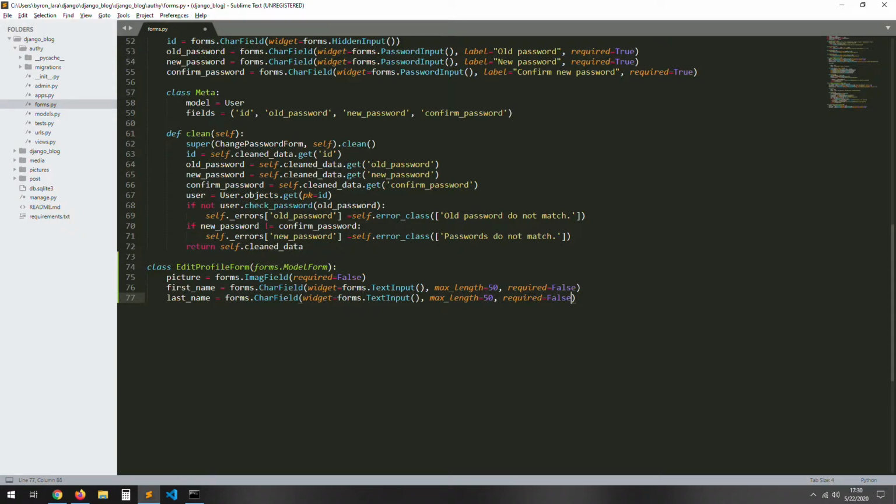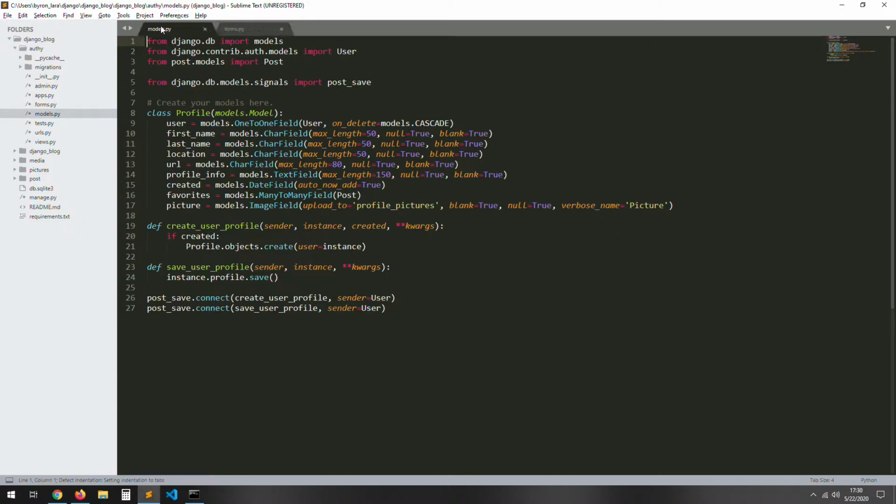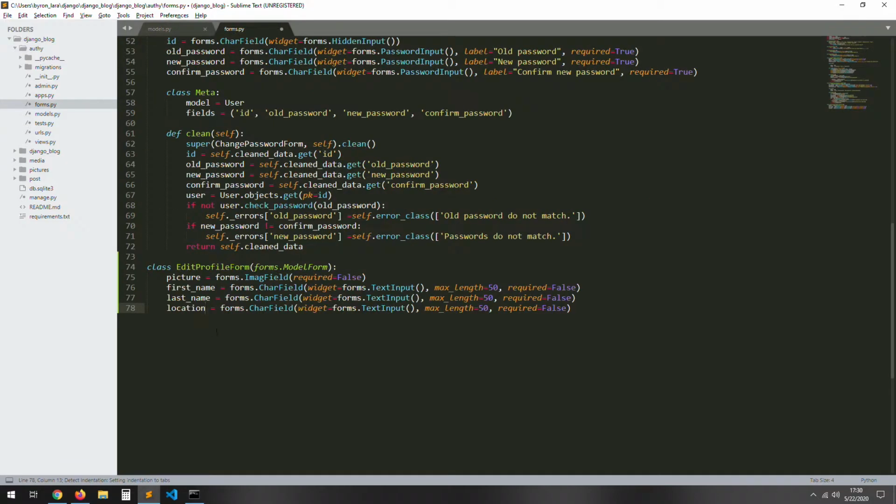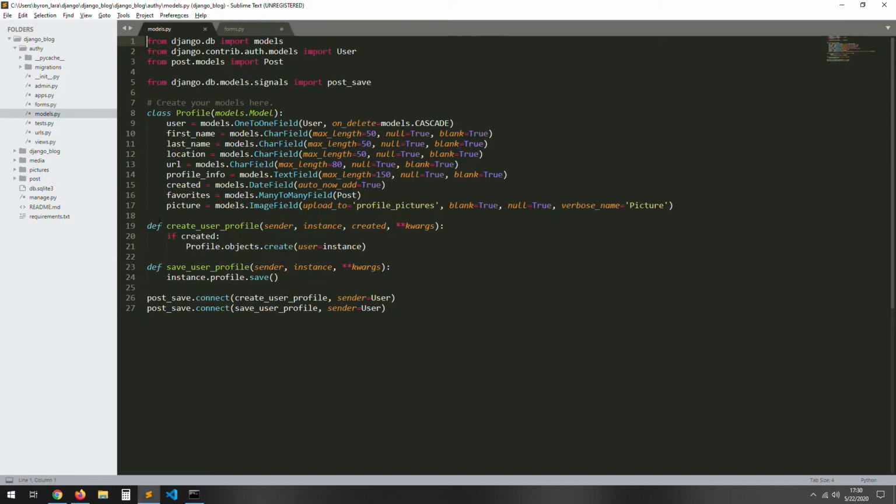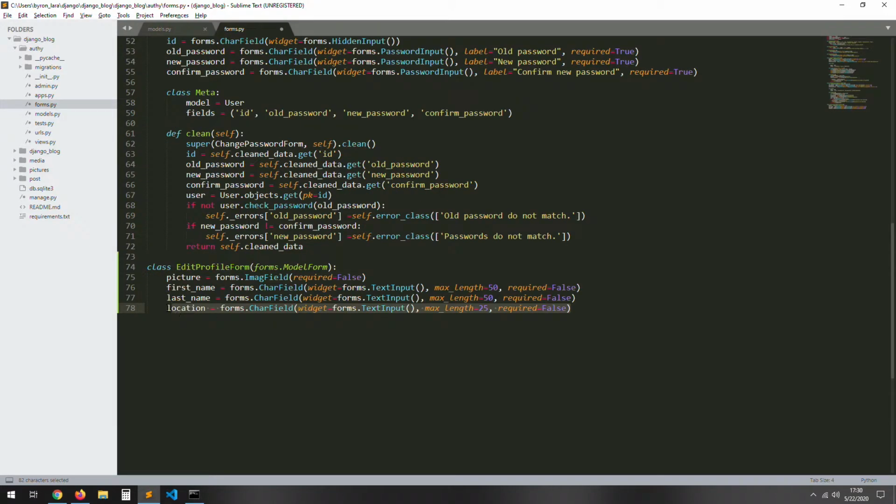And then location. Let's open the models so we can see the location. Yeah, just put 10 or 25, I don't think it needs more. Okay, URL.